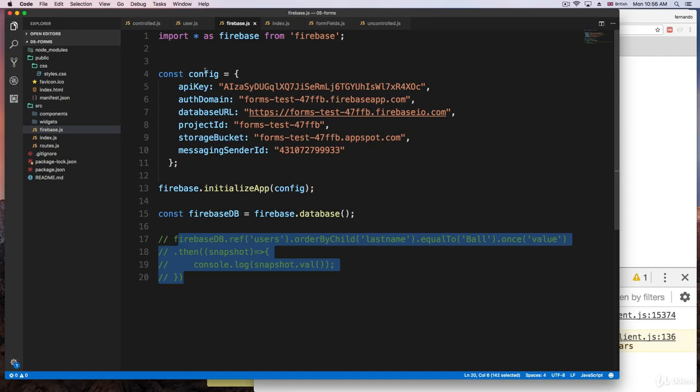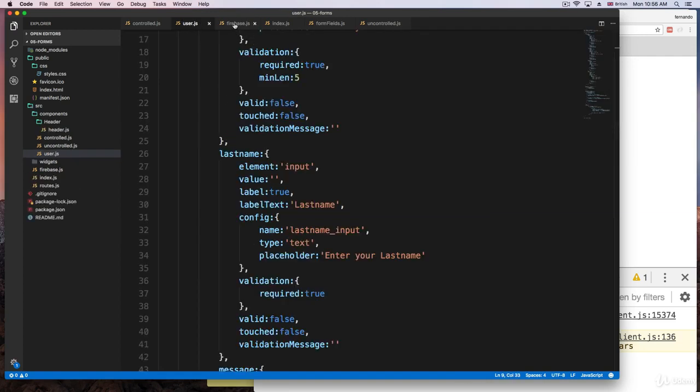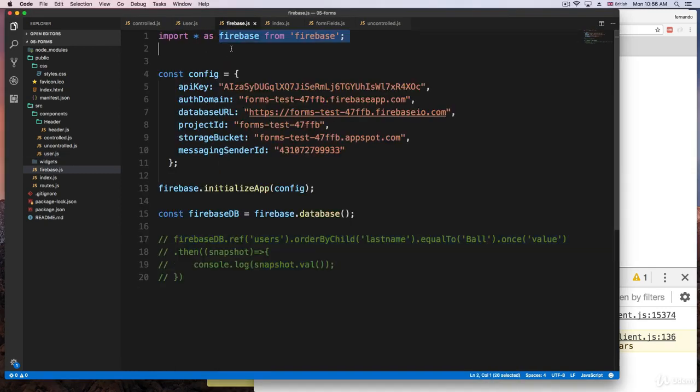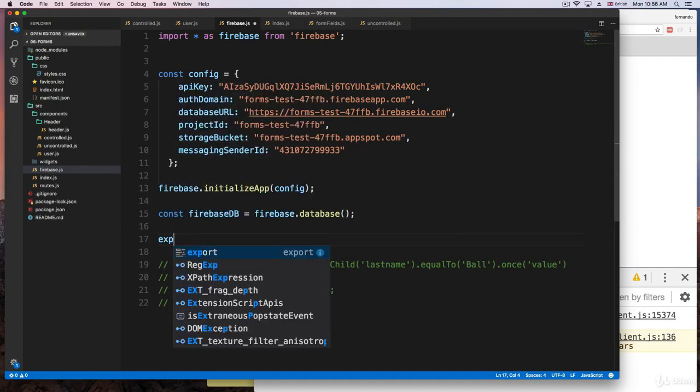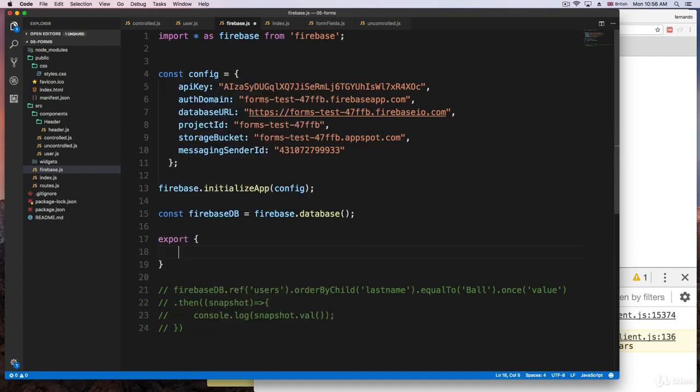I want to include Firebase on a different view and then use it to store some data, to make a request. So the first thing is that, well, first we need to be using all the functionalities we have inside Firebase. So what we're gonna do, we're gonna export it just like a regular function inside React. I'm gonna say export, and to store things, we're gonna be using this Firebase DB, this command we've been using. So I'm gonna copy, I'm gonna export it. So now this Firebase DB is going to be available from outside this component.